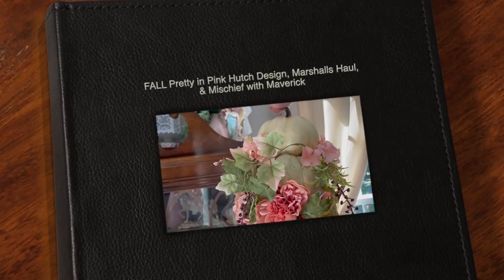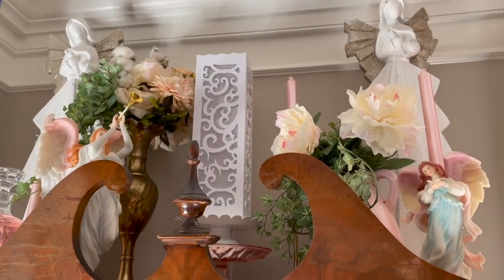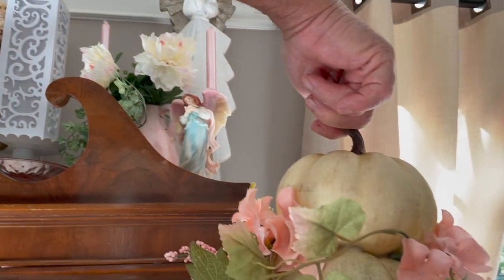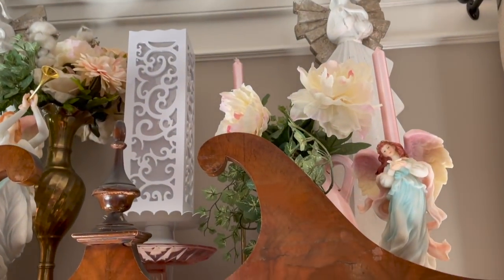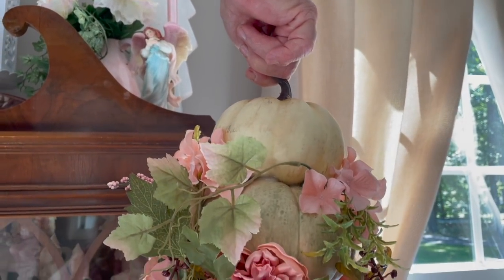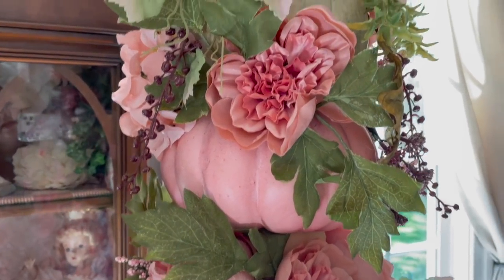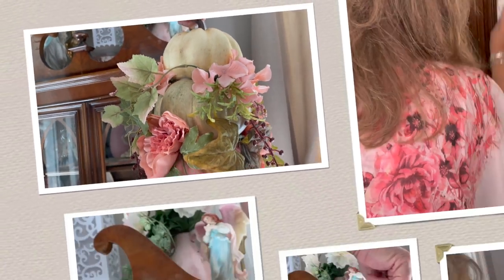Before I get started on this video, Chris is helping me get the top of this hutch situated because the last time I tried to do this, I ended up pulling the hutch practically down on top of myself. So Chris is helping get things in place, pushing things around, lifting up that light on the back to be a little higher. Chris has got a topiary here that I made several years ago — he's going to put that right behind that finial there. I'll be right back.